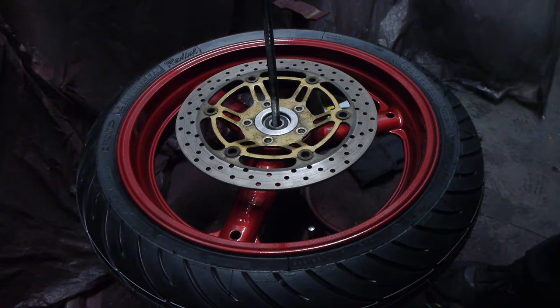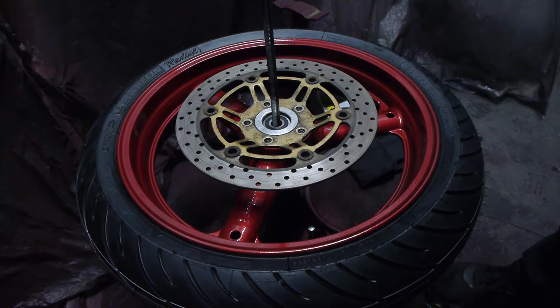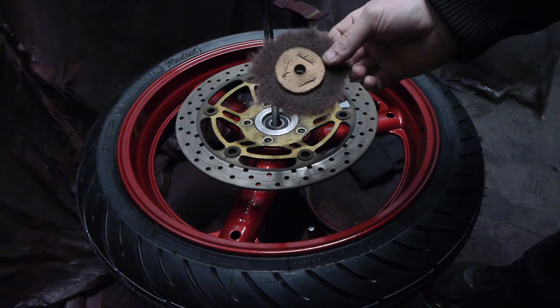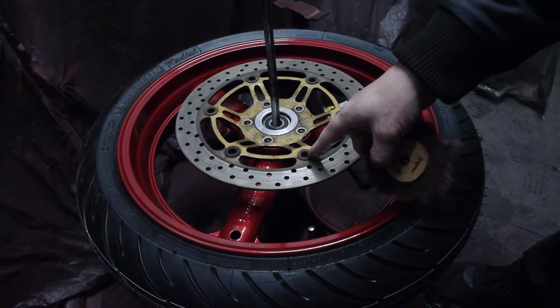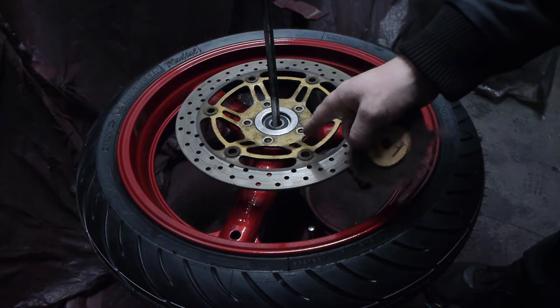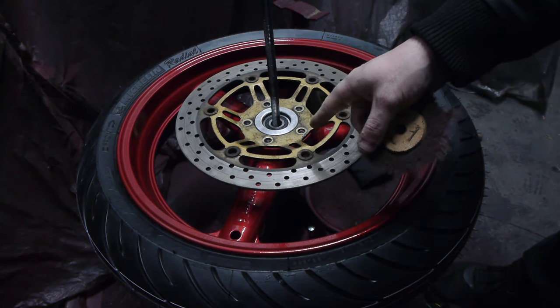Yeah, so now it's time to clean up these discs, because obviously this is no good, and it's way too expensive to buy new ones whenever there's nothing wrong with these, apart from a little dirt. So I'm going to go at them with one of these Scotch-Brite type wheels on the bench grinder, and on the little bobbins here, I think I may need 60 grit sandpaper to clean those up, and then we'll get them painted gold.